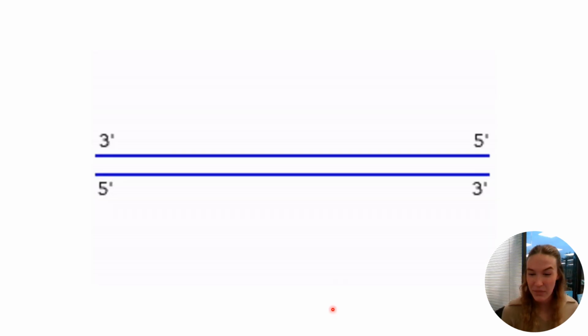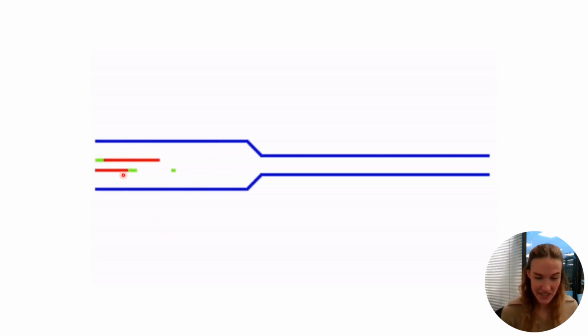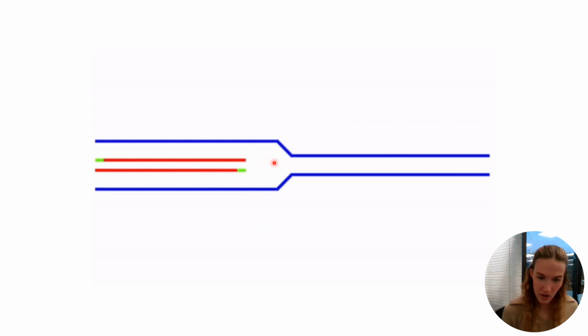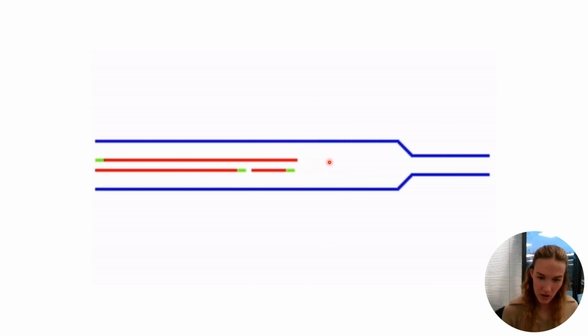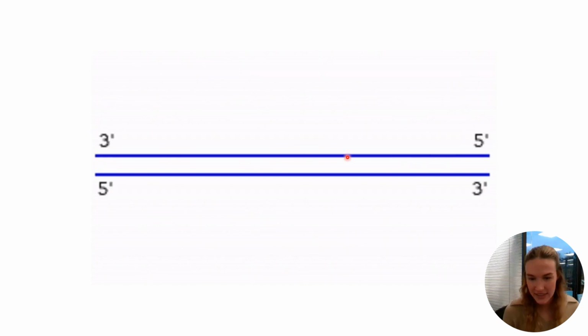Okay, so this animation is really good. We're going to talk through it. This top one is forming the leading strand. You can see it's all continuous all the way down. It still has to wait a little bit for helicase to open up, but we're not having to start again. So that is the continuous strand. The leading strand is in 5' to 3'.